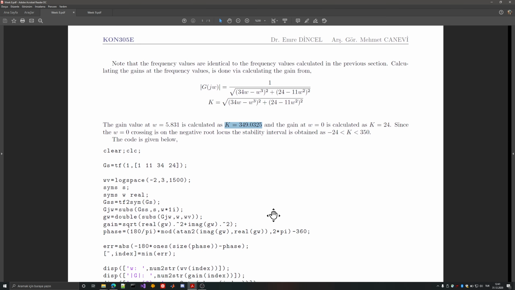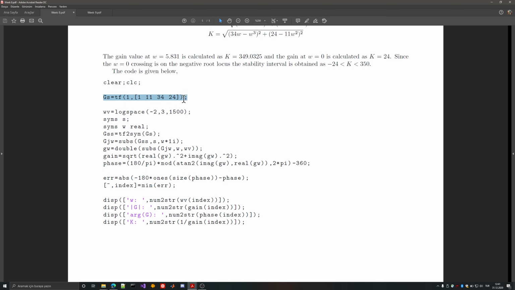Okay. And then there's a code for this. You can use the transfer function, logarithmic scale. I'm converting this into the symbolic toolbox. You can do it manually, or you can just write a function that converts any transfer function into a symbolic expression. And it's up to you. Then you substitute j omega, and then you just plug in the interval. You get the gain and phase.